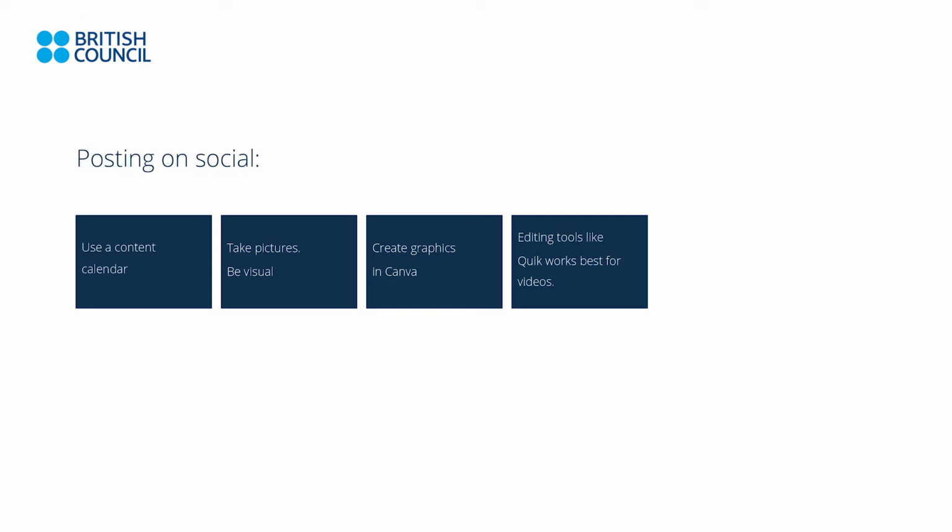Now, posting on social generally would follow a particular trend, a particular flow of actions, and this applies to whatever social platform you're using, from Instagram to Facebook to Twitter to LinkedIn to Snapchat, even to the new platforms that we're yet to hear about. All these steps must be followed to the T, and the first thing you want to do is to create a content calendar. We're going to look at all these things one after the other, but we'll just quickly explain them fully.